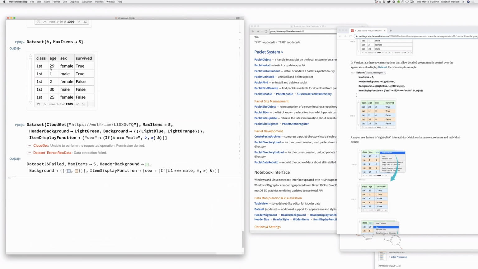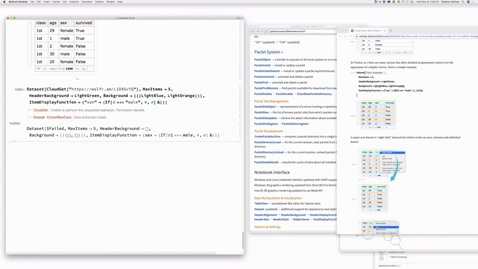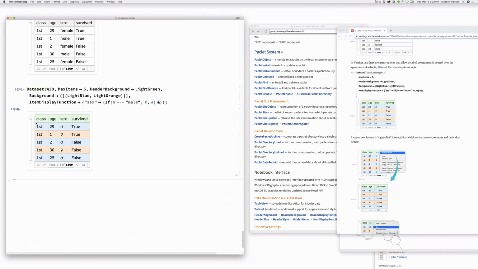Well, anyway, let's just take this data set here on line 30. And this is now saying, making various things. It's saying background, showing light blue and light orange, header background light green, let's say header background to purple, not a very good choice, but just to give a sense of what happens.